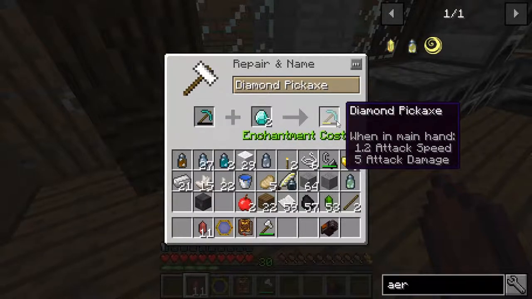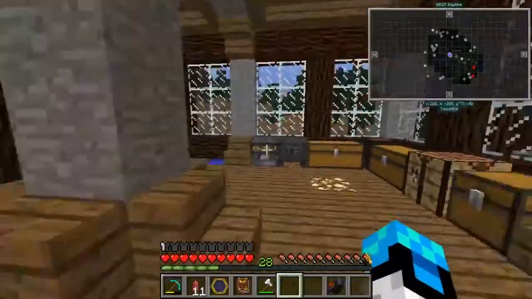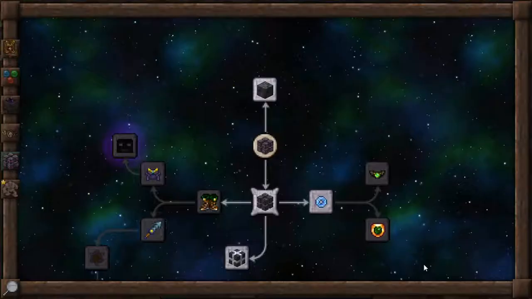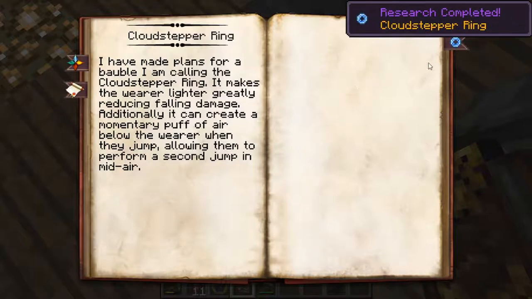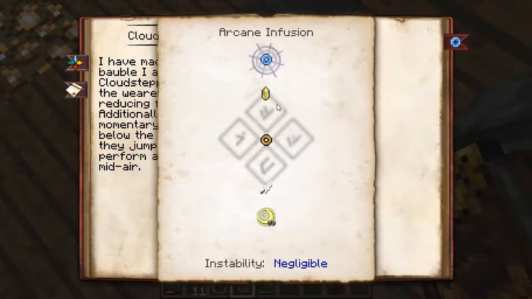Noah, did you see what I was texting you? Yeah. Do you understand it? Oh, yeah. Llama spit. We got this. Infusion's pretty cool, you know. We make collectible rings and require one observation for our infusion, so we have to complete that. Now we basically know how to make the cloudstepper rings. I'm going to make this. We need 50 air, so you gotta do that.